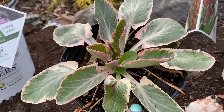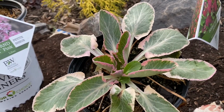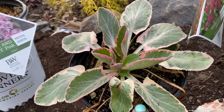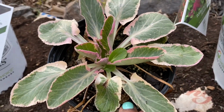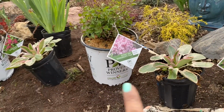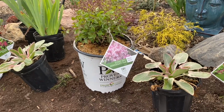It's going to have these beautiful blue spiky blooms. If you know sea holly, it has spiky blooms, and it really likes dry soil, and it can tolerate a lot of salt conditions as well. I just love the variegated foliage. I think it'll add some brightness in this area. I have 2 of these plants which I'm going to be adding, and they'll add a little bit of texture and height at the front of the border.